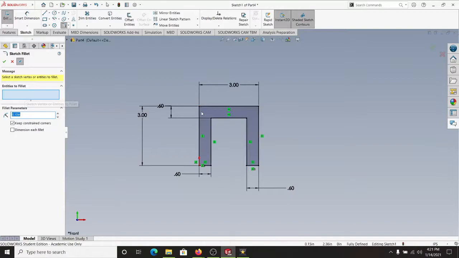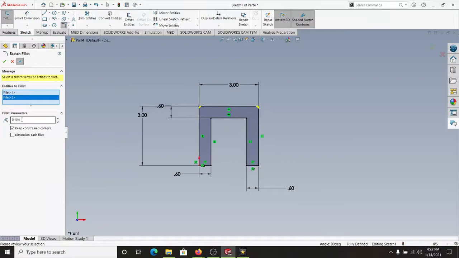What entities are these lines? Each line or anything is an entity, a circle. Anything in a 2D sketch, a line is an entity. So I'm going to pick up this corner and this corner and see how it kind of made a radius there. Now if I want to make multiple radiuses that are all the same, I just keep clicking like this one and that one. So I'll make these two radiuses the same, and as I change the radius, they'll change both of them.